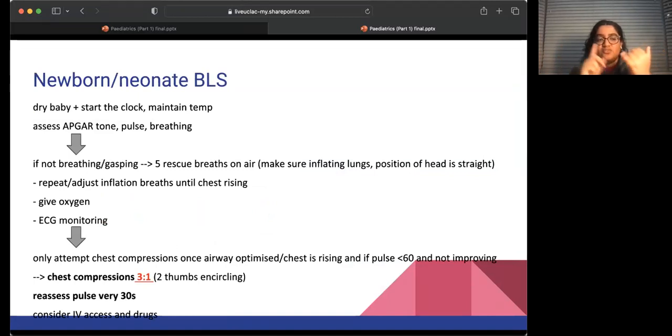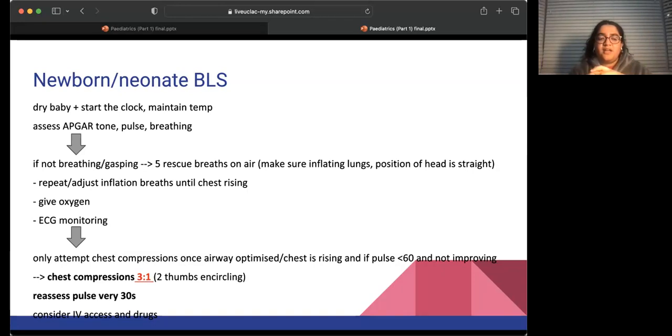In terms of neonates, it's really important to first dry the baby, which comes up in SBAs, and start the clock. The reason you start the clock is the APGAR score, which looks at their reflexes, their color, and some other things I can't remember off the top of my head. You can definitely find it on PassMed though. You want to assess the APGAR score at certain time intervals within 10 minutes to see if it's above 7, because above 7 is considered normal, whereas 3 or under, you'd be really worried.